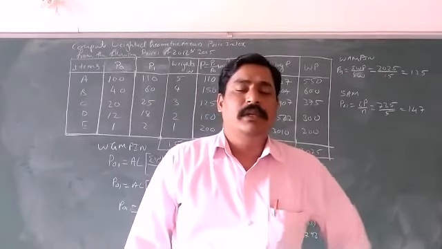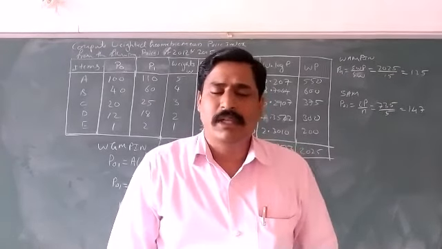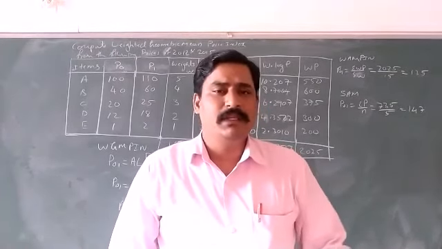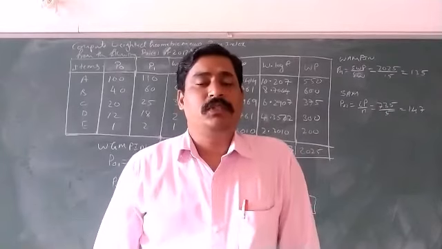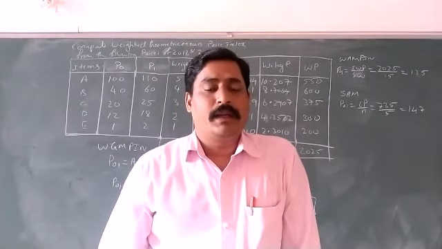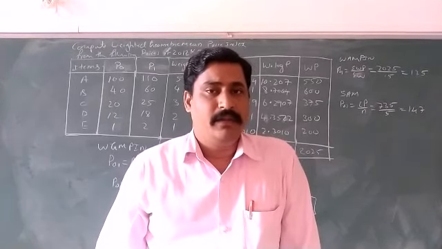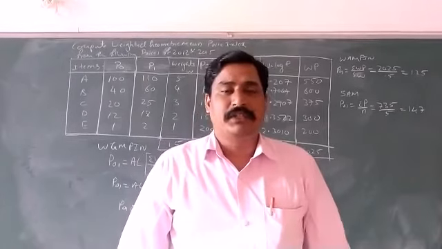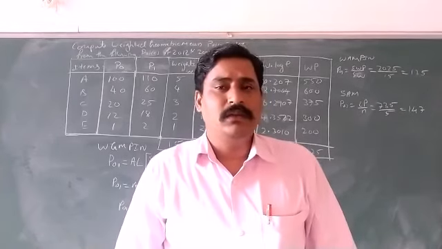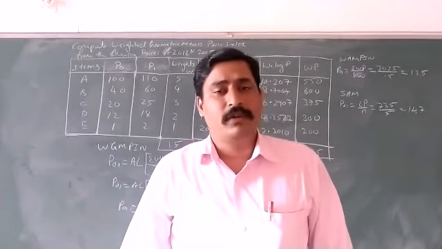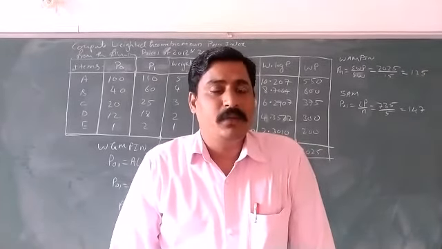For weighted aggregative, 5 different persons have given their own formula. More than 5 have given, but mainly we study 5 plus 1, 6 formulas given by 6 different mathematicians. The first one is Laspeyres, second Paasche, third Marshall Edgeworth, fourth Dorbish Bowley, and fifth is Fisher. These persons have used one of the given data as weights: for price index number, weights are quantities, whereas for quantity index number, weights are prices.